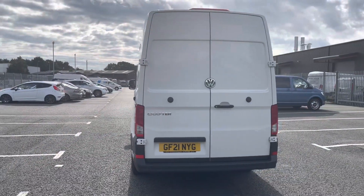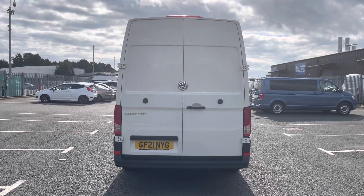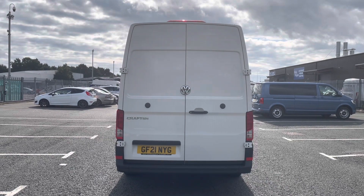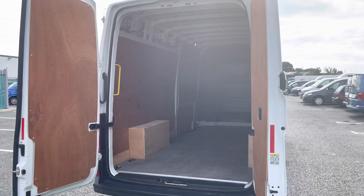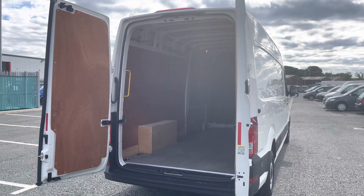Making our way round to the rear of the vehicle, you can see that it does come fitted with rear wing doors. There you can see the rear parking sensors dotted along the bumper. And taking a look at the rear space, it does come with two extra yellow grab handles in the rear.